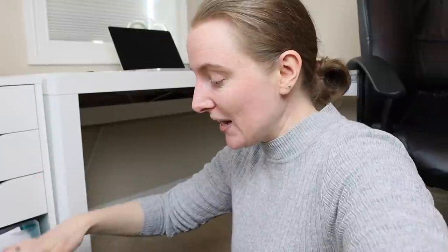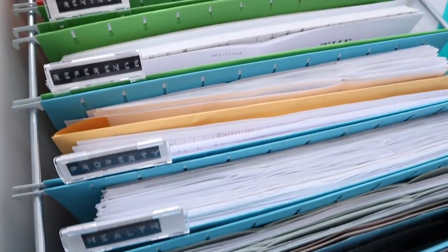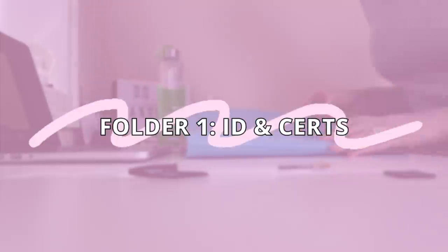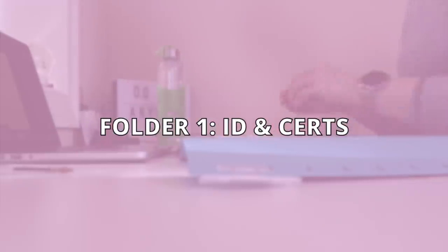I will show you my setup, but today I want to go through it, whittle it down even further if I can, and share all my tips — my setup and how I actually deal with and process papers on a regular basis. If you hear noise, I've got guys outside working in the garden, my daughter upstairs, and a puppy upstairs who is just in full-on puppy energy mode. The first category I'm going through here is kind of ID or certs — all of our visa documentation, passports, social security cards, birth certs, marriage certs, all that type of stuff. I'll go through the categories I have a little bit later in the video.